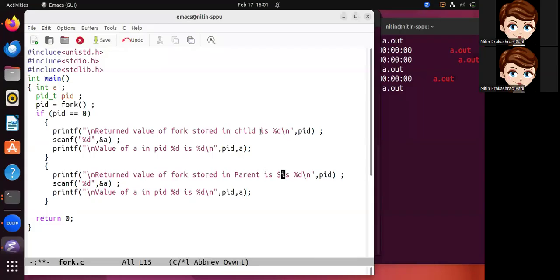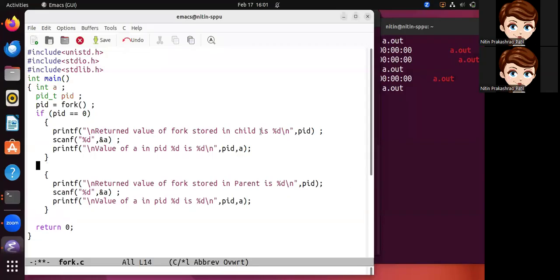Is %d \n. We'll write PID here. Fine. And we'll write the same thing. Fine. Like we'll have everything other than this as same. So let me write else here. Fine. Let us save this code.